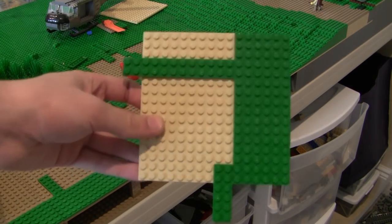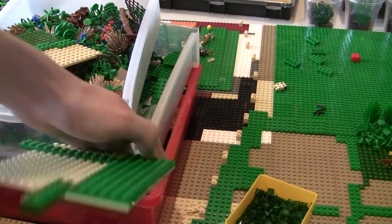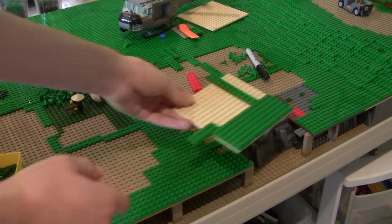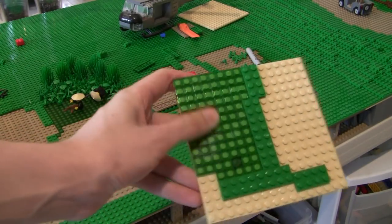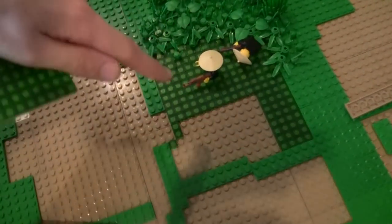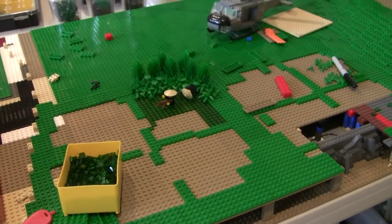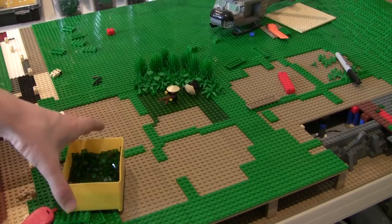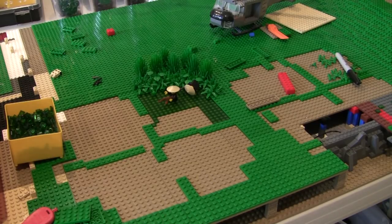Basically, we got all those plates replaced except for this one over there. If I turn the camera just a little bit, there's the 16x16 plate that went right here. Problem is, I can't use any smaller plates — like, this is a 2x8 or a 2x10 — I can't use anything because this needs to span this really large gap. It's an overhang because we have this underground tunnel system. The problem is, I don't have any more 16x16 plates in dark tan, so I'm probably going to have to rip one up from elsewhere and swap it out. Our first task is getting that put into place and then adding back all this green.